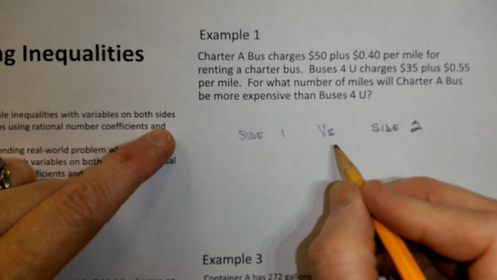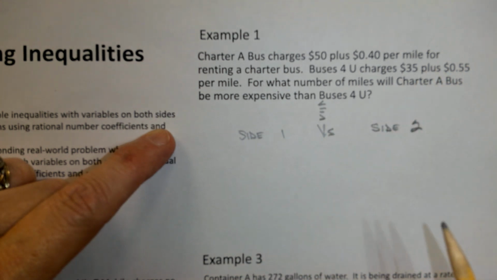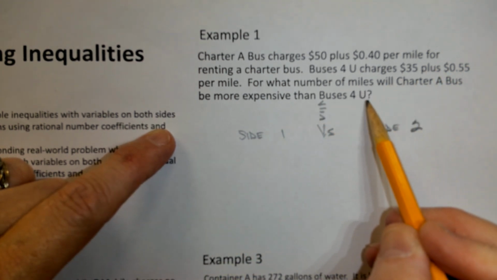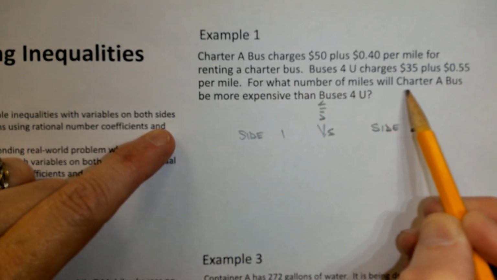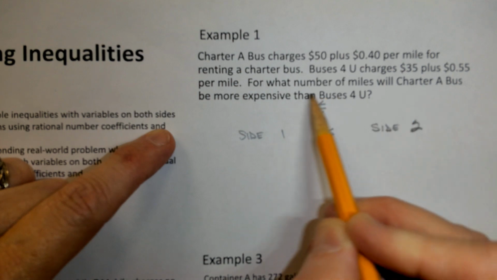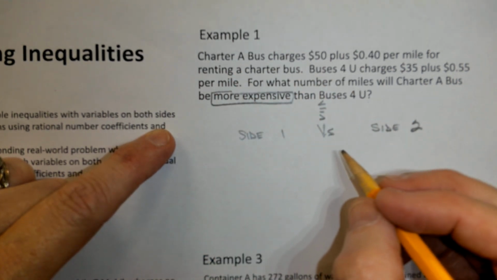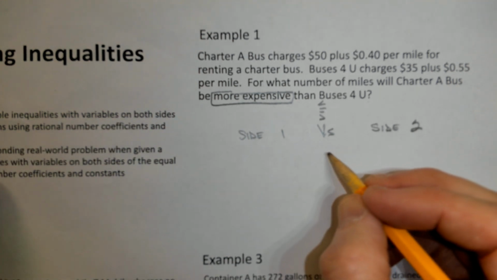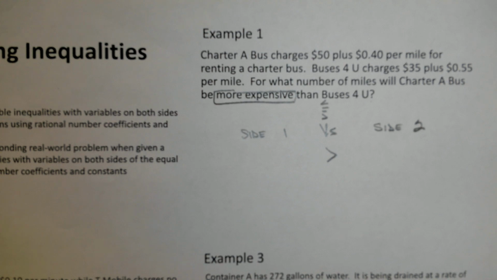Now your versus, remember our versus can be less than, equal to, or greater than. Where do you find that? You find that in the sentence with the question mark. So go to the sentence with the question mark and just scan through here. Do you see any words that mean greater than, less than, or equal to? Put a box around those words. Now, you have to understand that this is your greater than sign. That's what you just got to remember. That's your greater than sign.